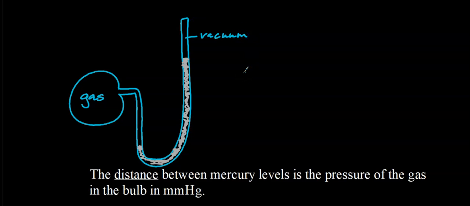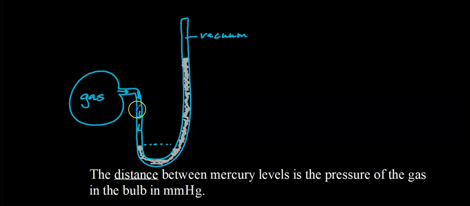So what happens is, when there's a valve right here, you open the valve, and the gas starts moving this way. This gas is diffused. It moves from where there is a lot to where there's not a lot, or from where the pressure is higher to where the pressure is lower. And it's going to push down on the mercury in this U-tube. So how we can determine the pressure using this device is this.